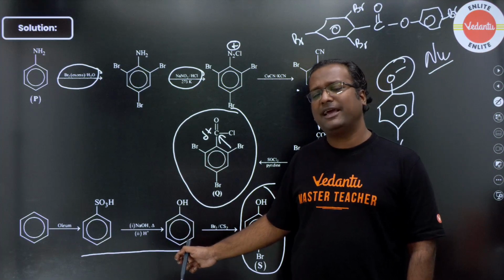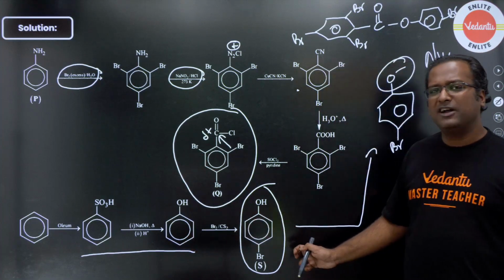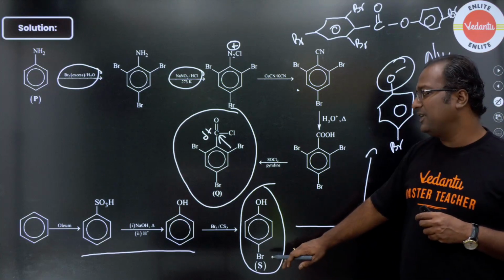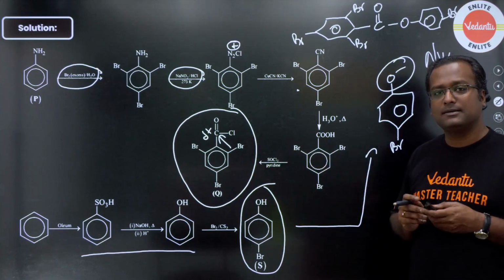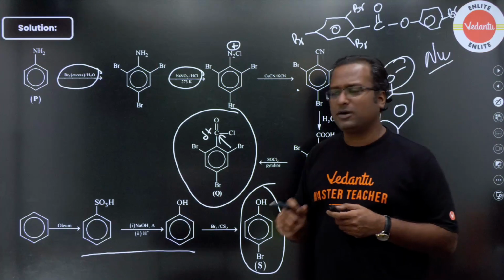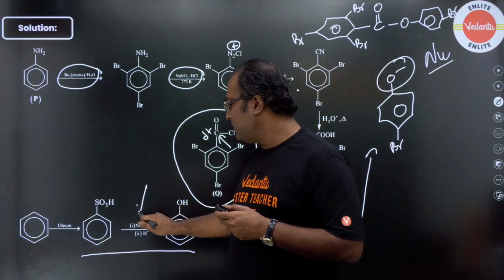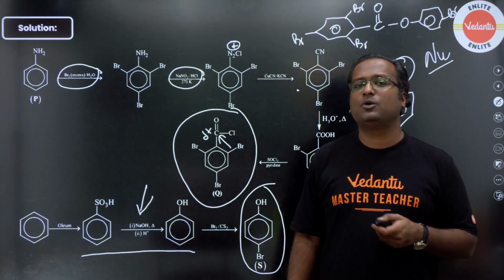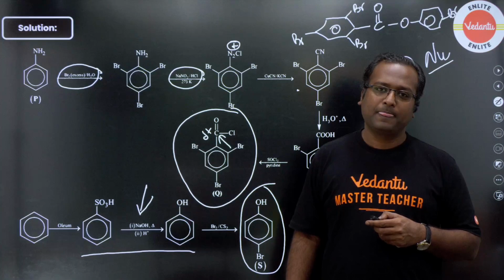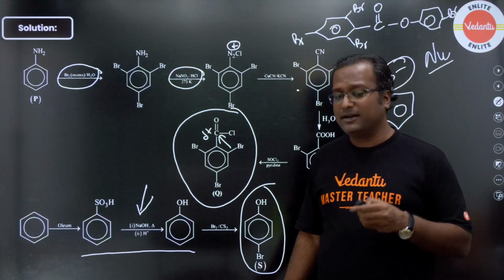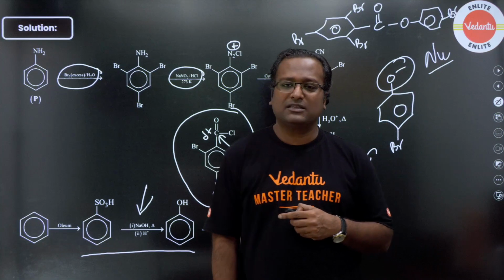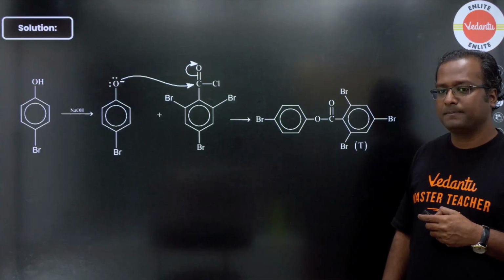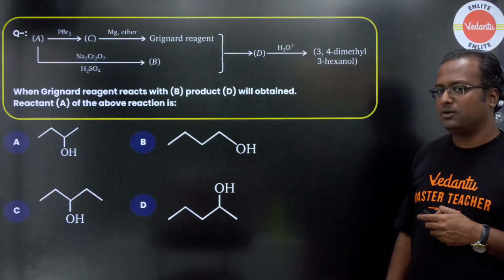Benzene, when you make it react with bromine, you will get one bromine on benzene, but then what will you do? How will you react the final S and Q together? You get stuck. So it's very important to understand this step here, NaOH heat followed by H plus. In place of SO3H, you'll have OH into the picture. Interesting question, isn't it? This was a previous year JEE Advanced question. Overall not a difficult one, but very interesting. Let's go ahead.